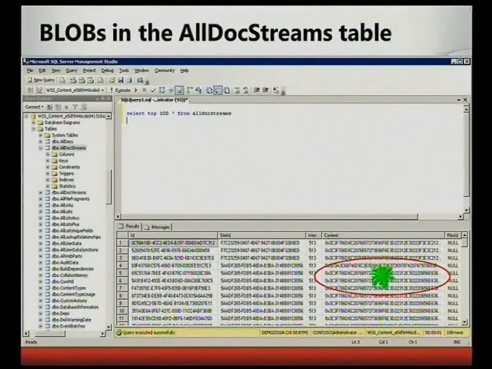This contains all of the metadata that is in the document library, the user columns, but it does not actually contain the document itself. The document itself is referred to in the AllDocs table. That has metadata that is internal, that SharePoint uses to keep track of the document. The blob itself is stored in the AllDocStreams table. So when we look in this table, we can see the limited set of internally used metadata, basically identifiers for the document, and then the blob itself, the binary large object.